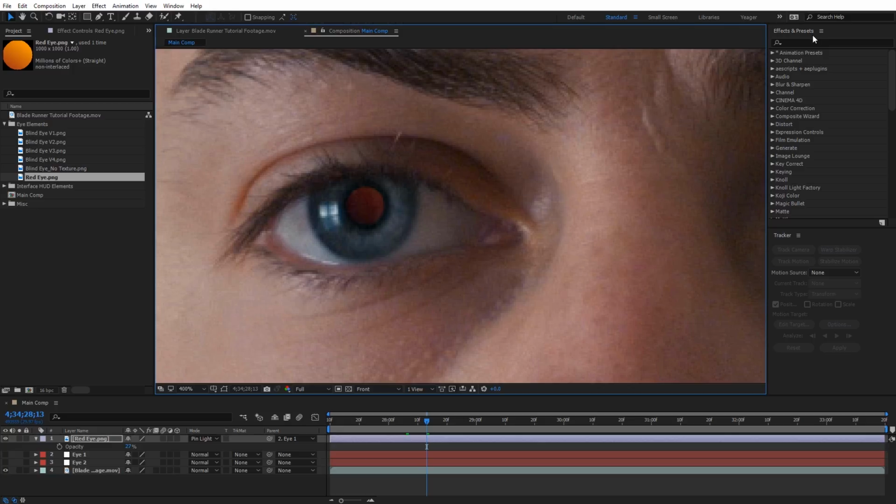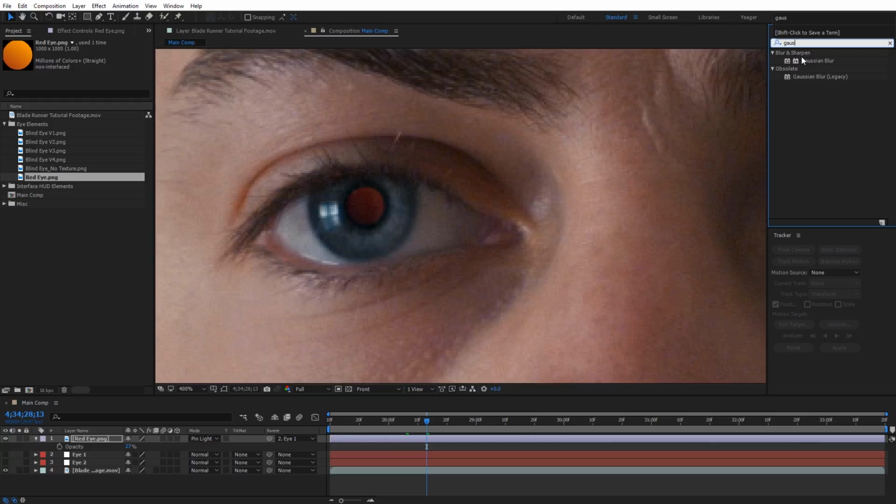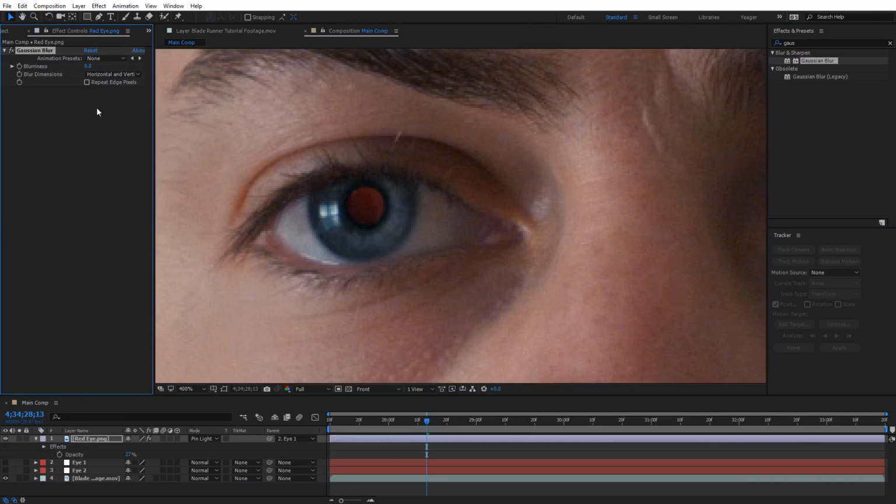So I'm going to come over here to the effects and presets, and I'm going to add a Gaussian blur to this. And just drag and drop that on the red eye. And I'm going to increase this quite a bit because that asset is really large, so it may take quite a bit of blurring to actually notice it on the red eye there. So around 150 for this I think will be okay. Now we can see it's getting rid of that sharp edge.